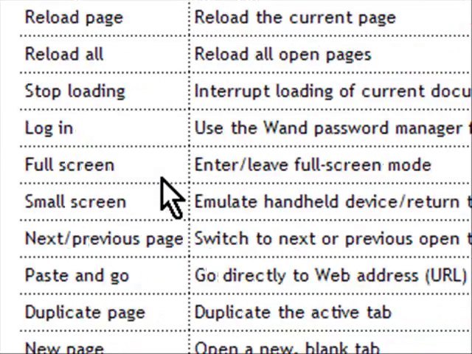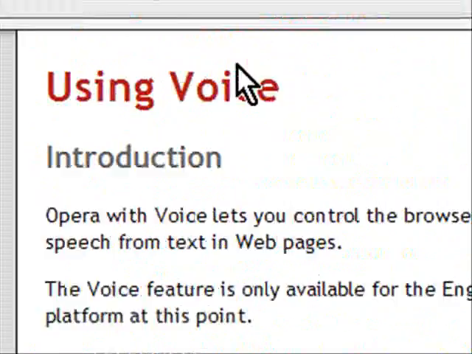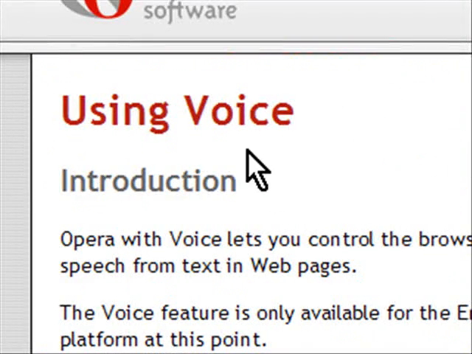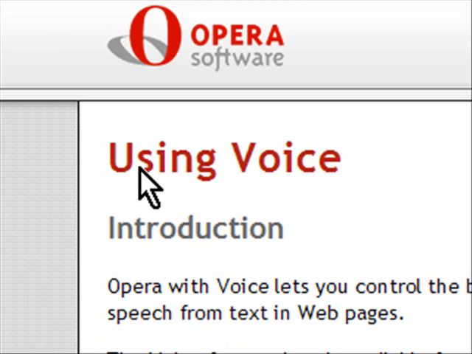So that's basically it. It's kind of neat. I don't know if anyone's really going to have a use for this, but if you get sick of using your mouse and your keyboard, you can talk to it. It actually does work. It's just a different way of browsing. And Opera is a cool browser, and it's very solid. So if you want to check it out, go to opera.com, do the little preferences thing like I showed you, and check it out.